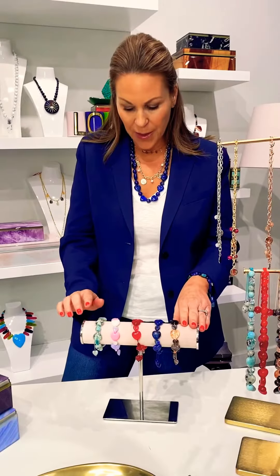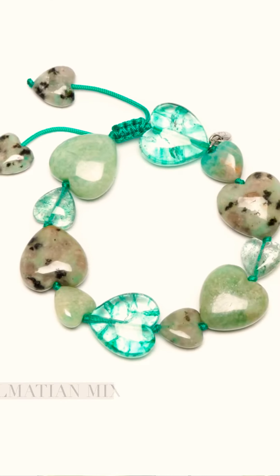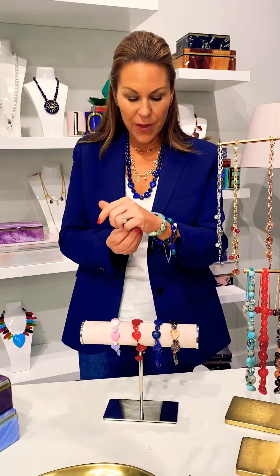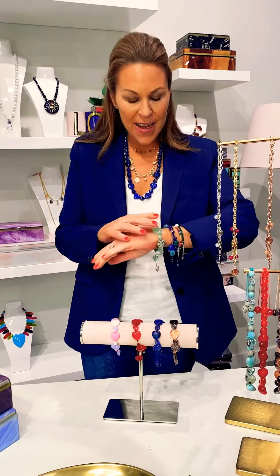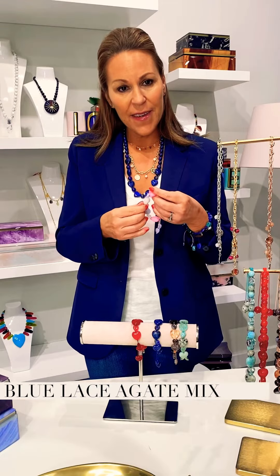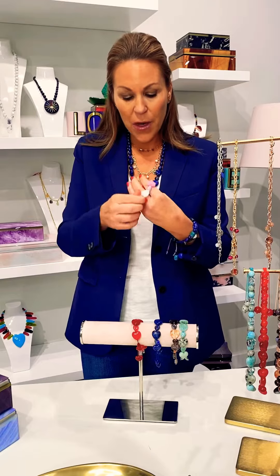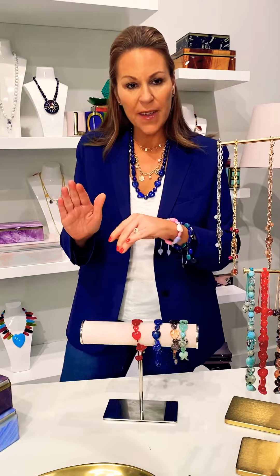We have got this stunning bracelet in the Aqua Dalmatian — this just reminds me of everything we have coming: our sunshine, sea, fresh air. Then we move on to the crazy blue lace agate, that feeling of relaxation. Just let the markings and the hues in this incredible stone take you to places.